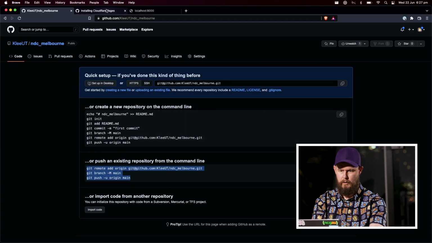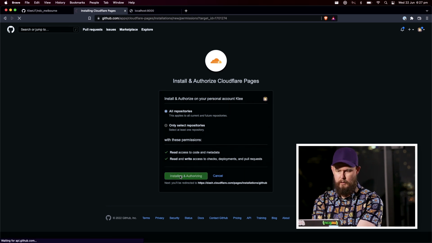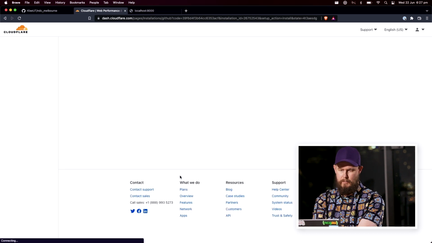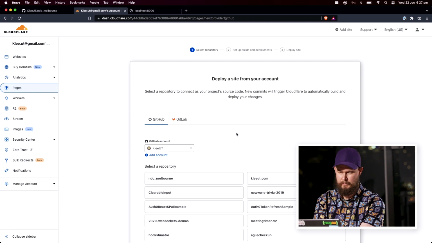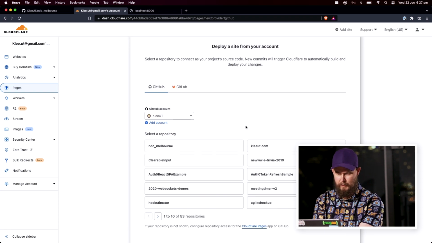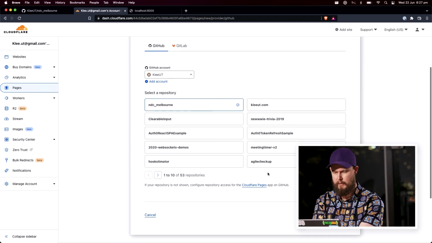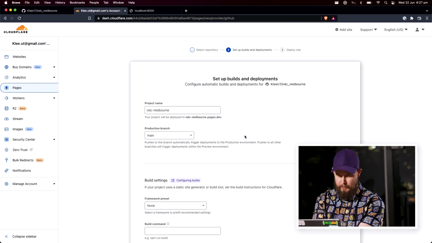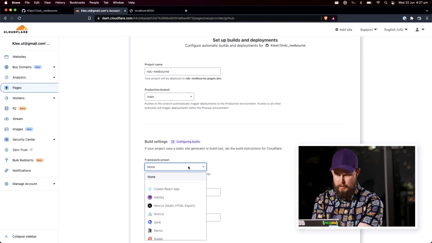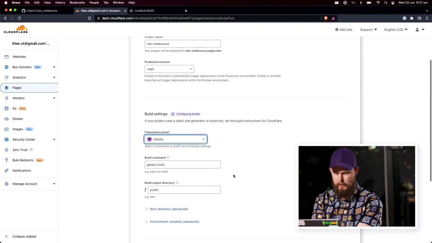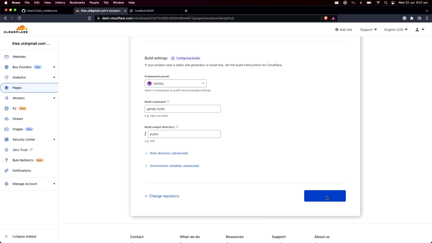And over here in Cloudflare, we can let ourselves in. So I'll install GitHub. It's going to go through. Do it a second time for fun. And it's going to show all the repos that I've got available. There's NDC Melbourne. We can limit that down to one repo if you want to restrict access. But begin setup. We'll go through. NDC Melbourne's fine. Main is the production branch. And it's a Gatsby site, so I'll grab Gatsby build, set up everything, and I save and deploy.